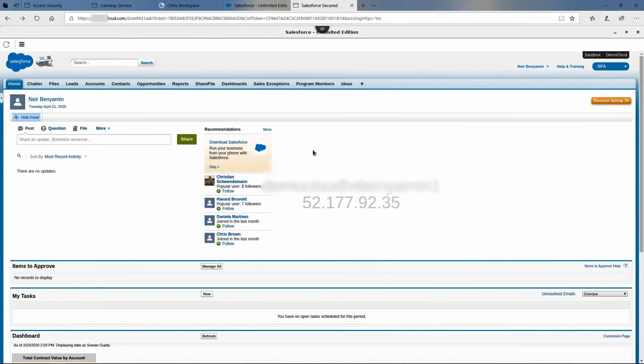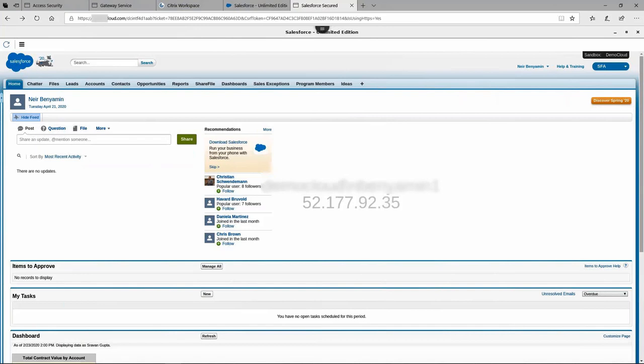So you can tell that it's a Citrix session because you'll see it has a watermark displayed, and I won't be able to do things like copy and paste. So let me try that right here, right? You're going to see that I will try to copy and paste right here, and you're going to have to trust me that I am right clicking, but the screen is not popping up to actually copy. But besides that, everything is the same.